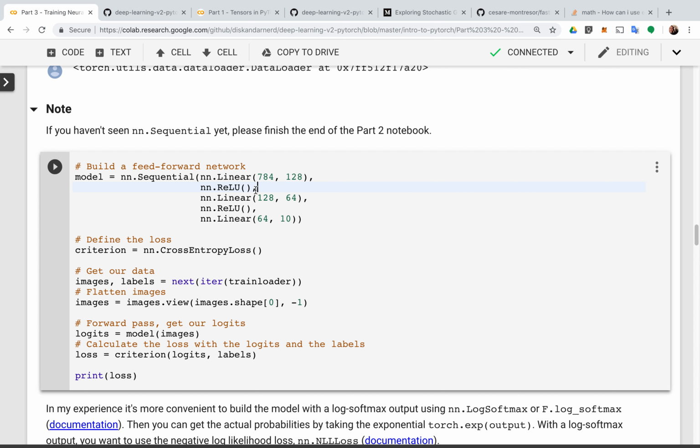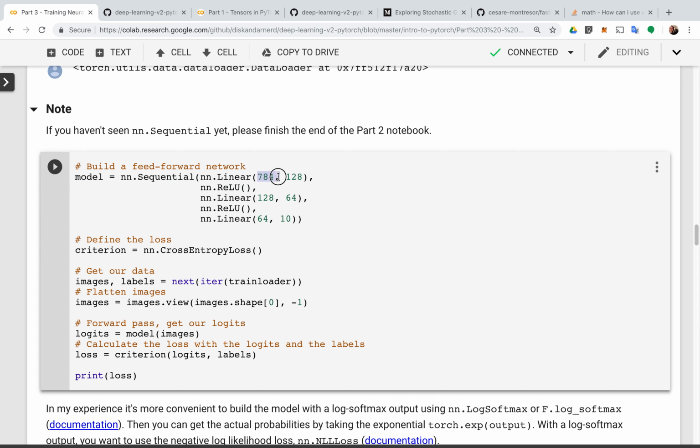Imagine a neuron taking a linear transformation: taking the inputs, multiplying by the weights, and adding the bias. That's what a linear layer is. There's no fancy stuff going on after that. It's just a simple linear transformation. Just remember your high school algebra: y equals mx plus b, right?